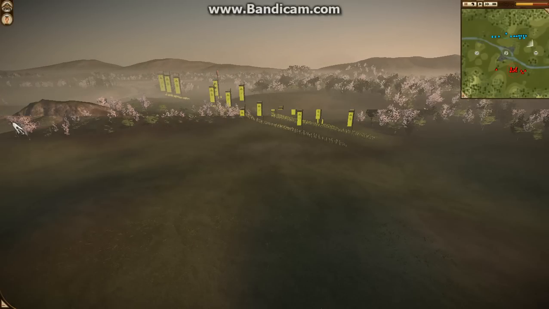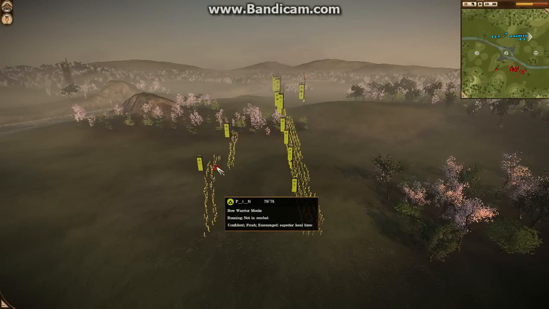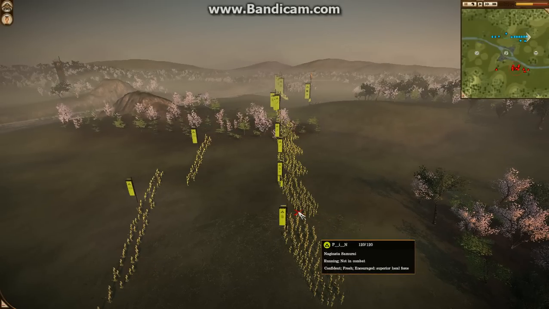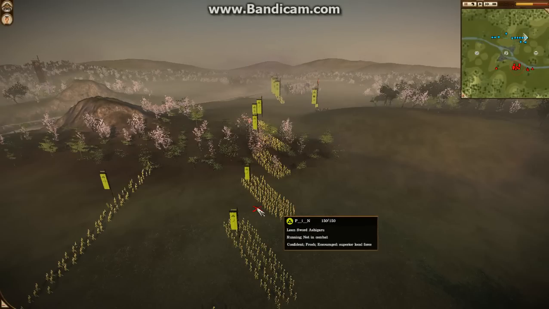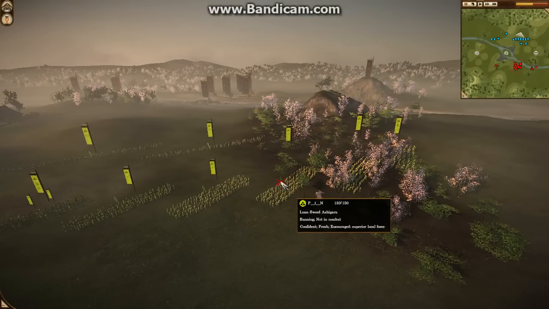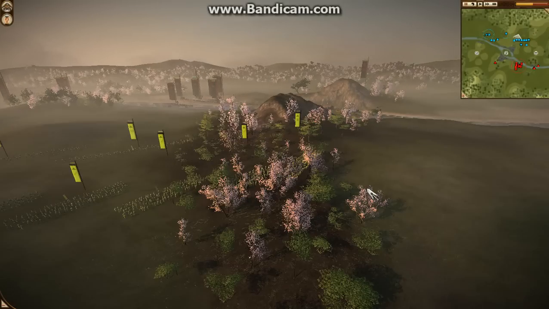Now, my opponent, he's got the same amount of bows, so we'll have a similar fight here. Mine are a better rank than his. He's got Naginata, Yari, Nodachi. I've seen a lot of Nodachi recently. I'm not quite sure why, because they're not great, to be honest. A unit of long sword, some more long swords, 3 long sword Ashigaru, and the Yari Ashigaru on the side.